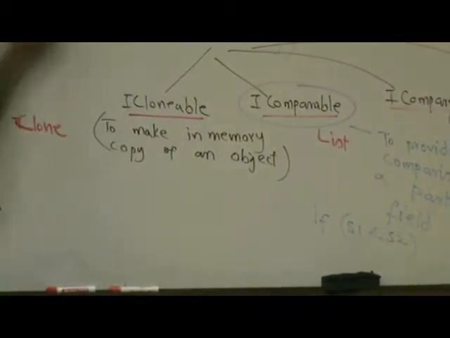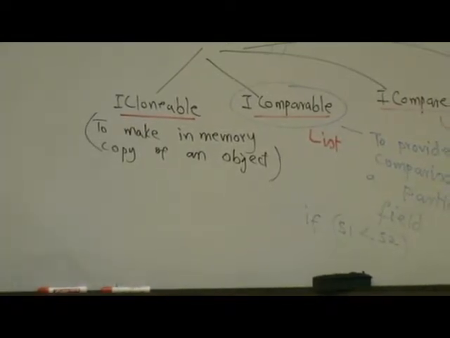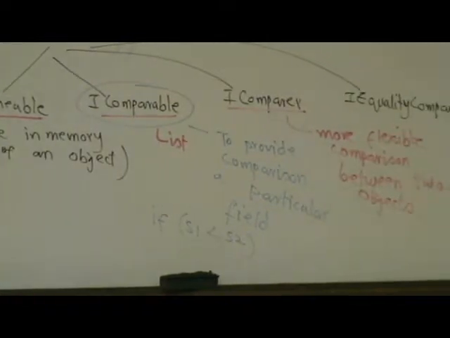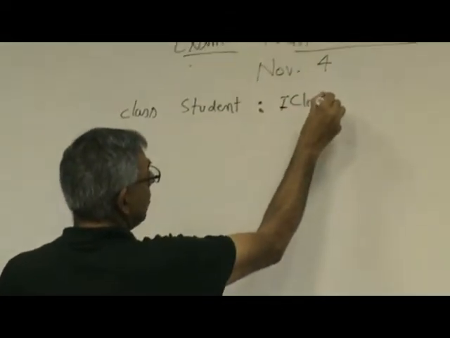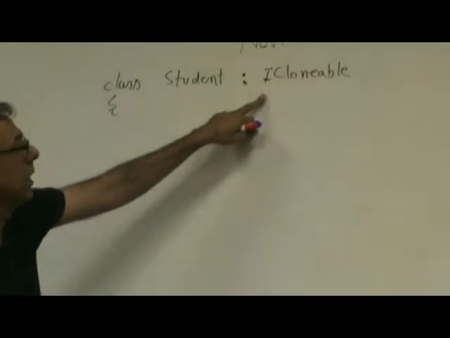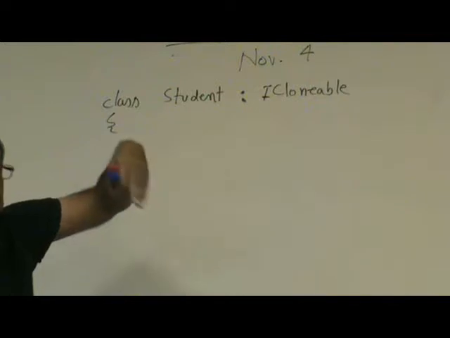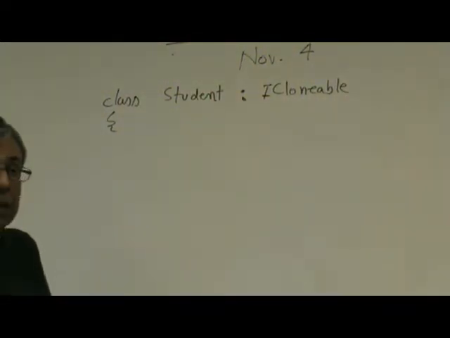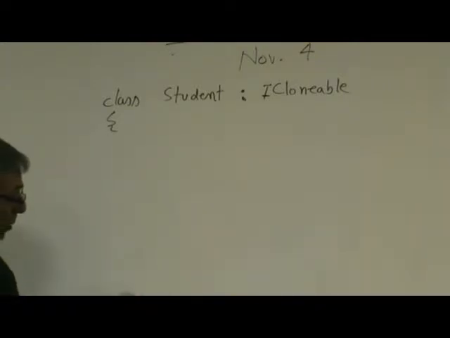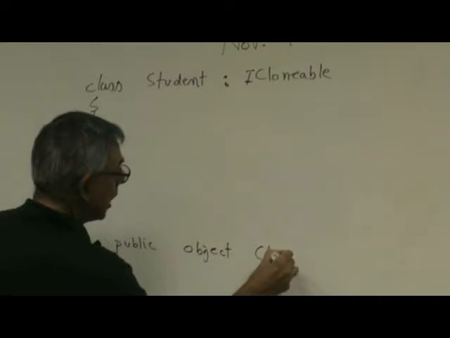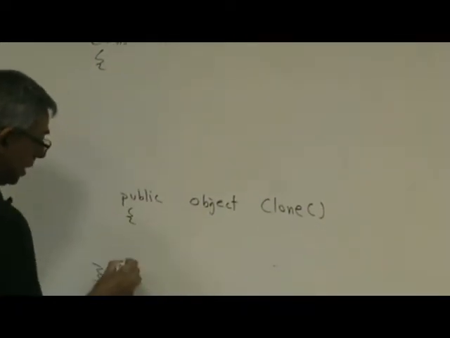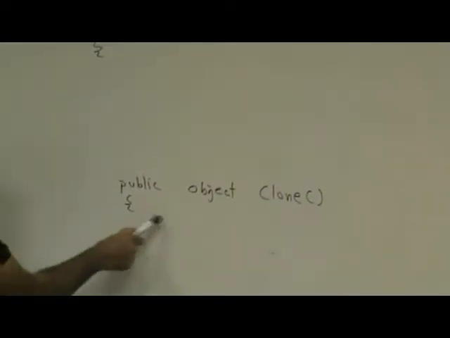So let's start with the cloning first. Typically what we do is we say class Student, and once again assume we have those 5 fields over here. If we want cloning capabilities, we will say colon ICloneable. Once you right click on it and choose quick actions, one of the quick actions will be implement interface. Once you choose implement interface, towards the end of your code, it will write a simple function like this: public object Clone, with curly braces. So now our job is to provide the real code over here.